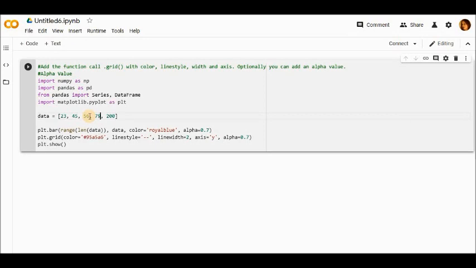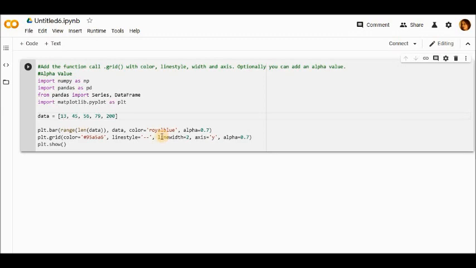Now let me make it absolutely clear here. I'm not showcasing how to draw a bar graph. I'm just showcasing how to draw the grid lines using the grid function. That is the simple thing that I wanted to do. So here I have taken the series of numbers as 13, 45, 56, 79 and 200. Number two, I'll create a data frame and save it, and I'm calling it data. Once I have created it, I want a bar graph for it. Number two, how to call that particular function.